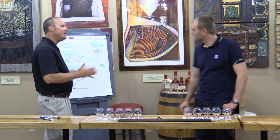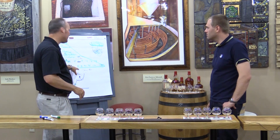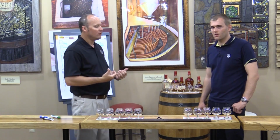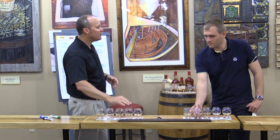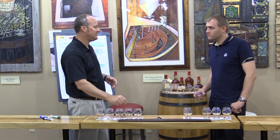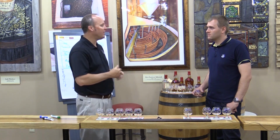Now, we did decide we wanted to play around here a little bit, but not necessarily with the proof, but what you can do with the wood. And so with the Maker's 46, we have this seared French oak stave. Now this is aged 18 months before we make this thin wafer board out of it.